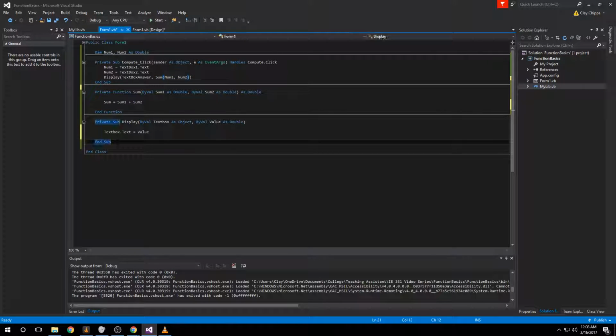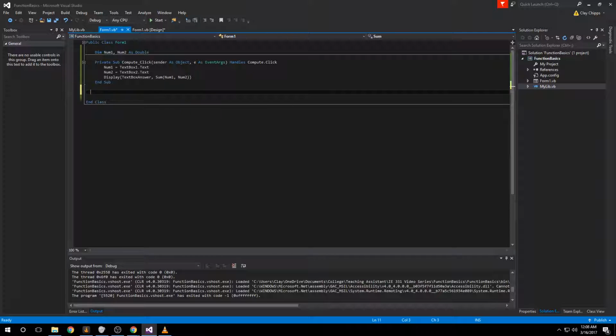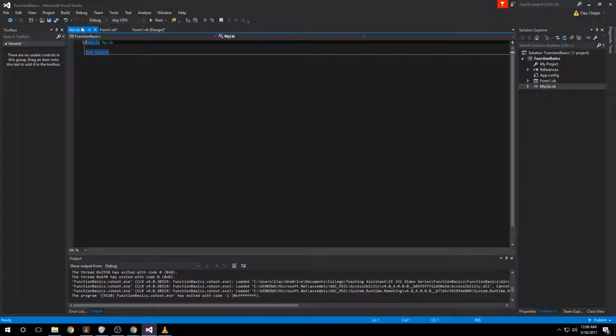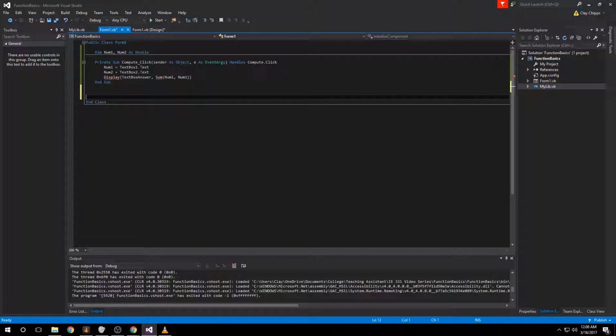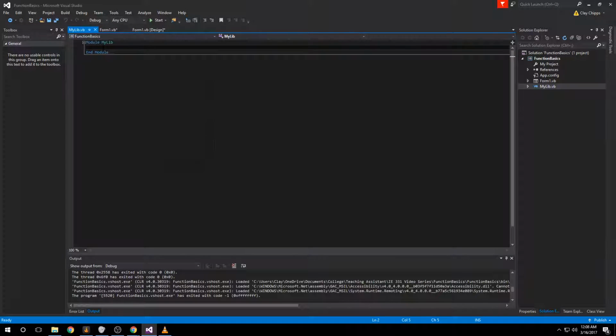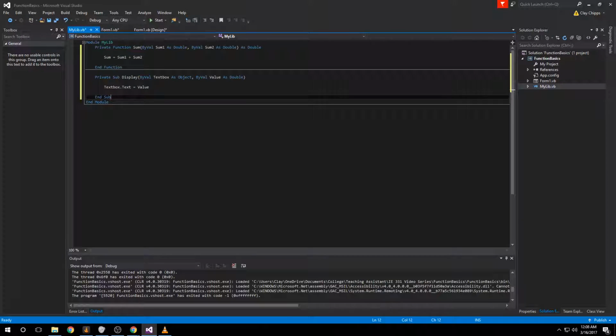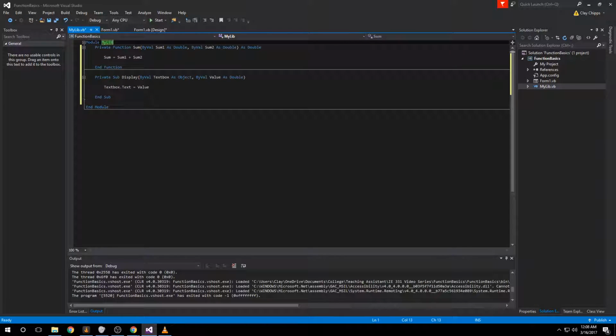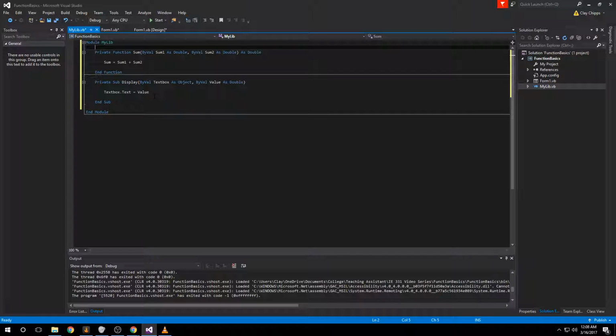So to demonstrate this, we could take this function, this sub. I'm going to cut these from this form. I'm going to move them. You'll actually see we're getting some errors, right? These don't exist anymore. What's the problem? We're going to come to the module, and I'm going to paste them. See, we don't have any problems because we've used generic variables. All of them are exclusive to the function and the sub, so there's no mismatch, there's nothing missing.